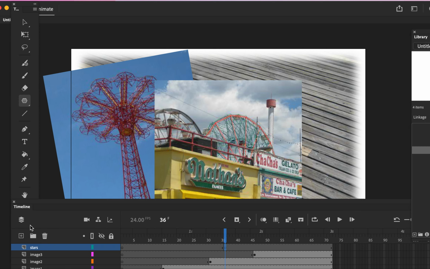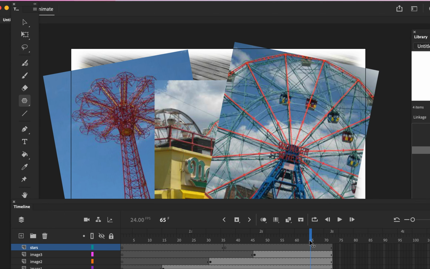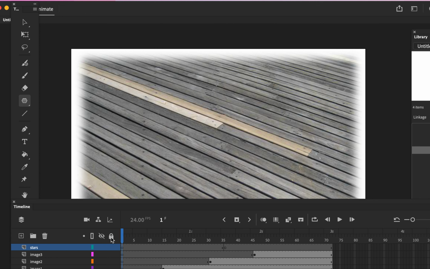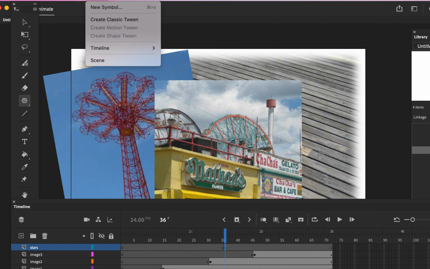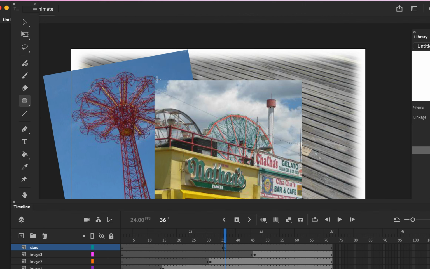So where we left off is we have added three images and we tilted and animated them a little bit. Now we're going to work on the star layer. So I want you to go up here to the top layer. Come over here to frame 36 and go insert, timeline, and click a blank keyframe. You're going to see an empty circle right here on frame 36 in the star layer, and we're going to add something to it. So we're going to add some stars.